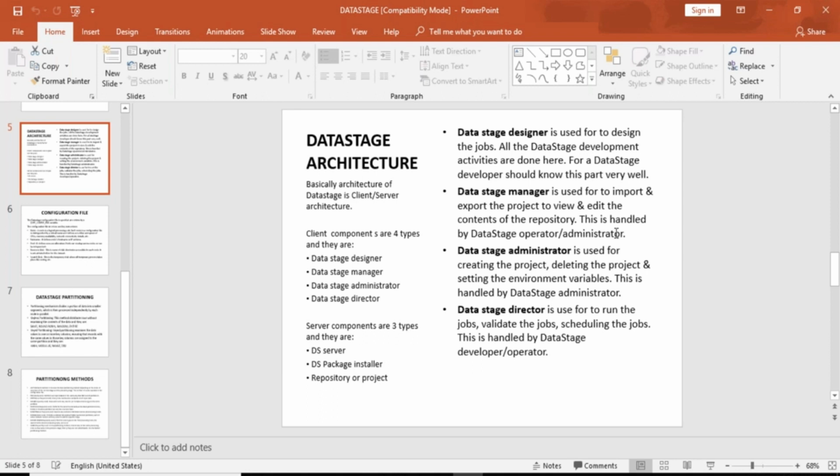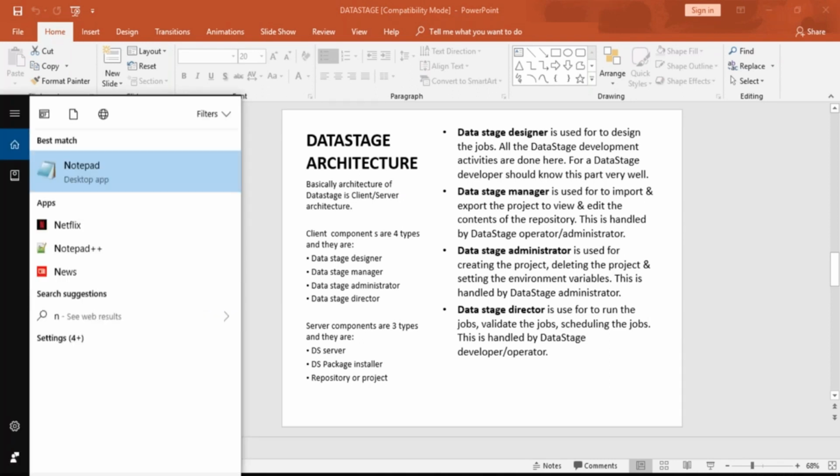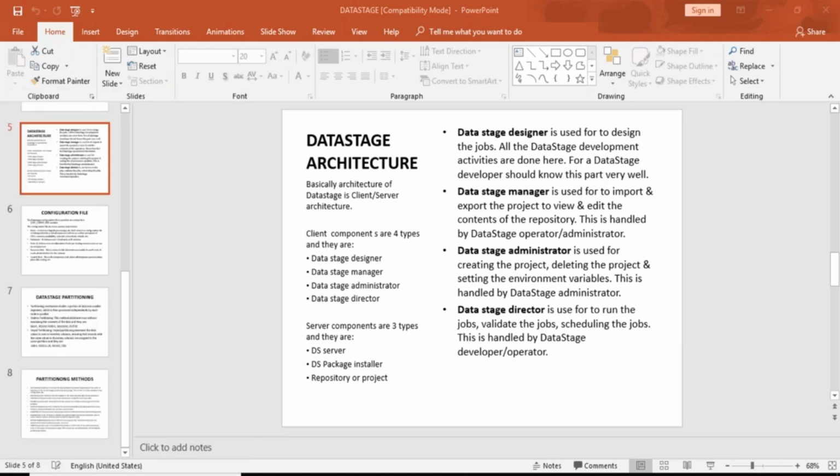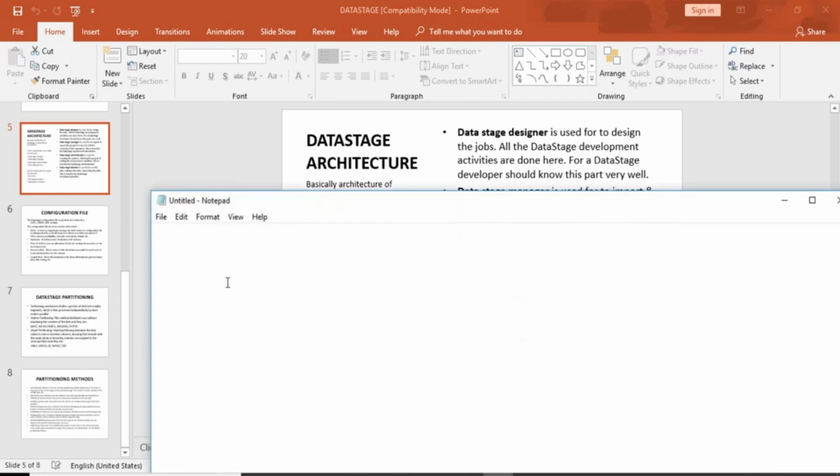When you are developing any code, you first have to define a project name, right? Suppose your project name is Walmart Sales. This is the project you have created, meaning whoever is on the administrative side, whoever is installing DataStage, has created this project.